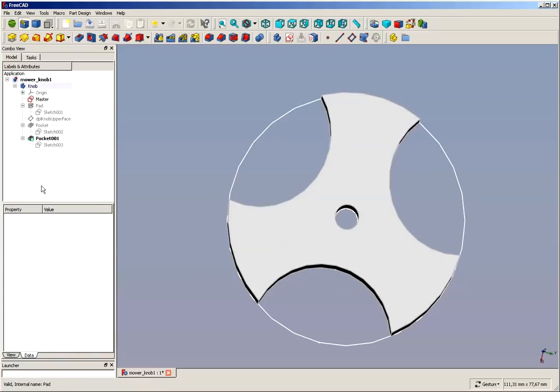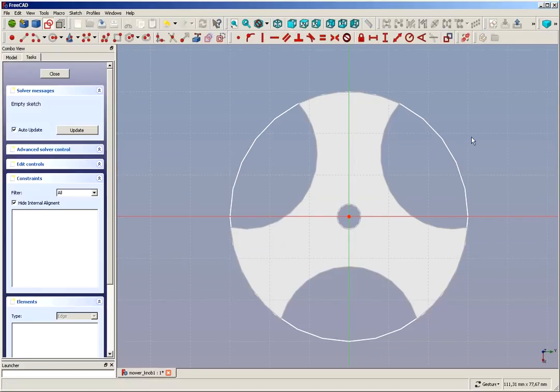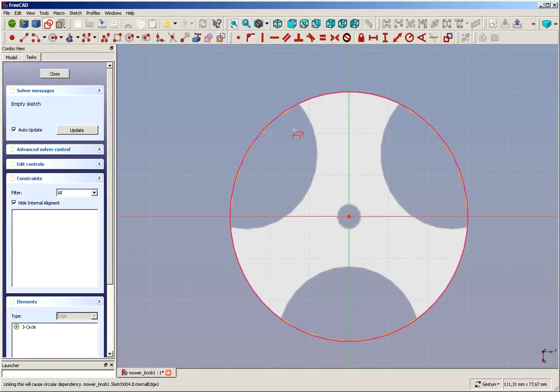So the next step is to create a new sketch again on the upper face of our knob, and we need some external geometry. We need this shape, we need this shape, we need that shape.